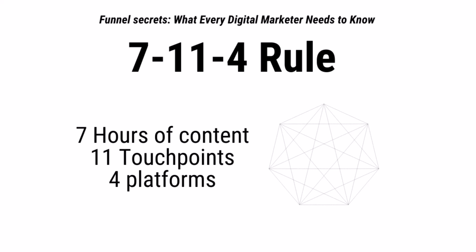Now, you absolutely need to learn about this new rule that Google created from thousands and millions of data points from people that advertise with them and people who go onto their platforms, like they search on Google or they search on YouTube. And they came up with this rule called the 7-11-4 rule.